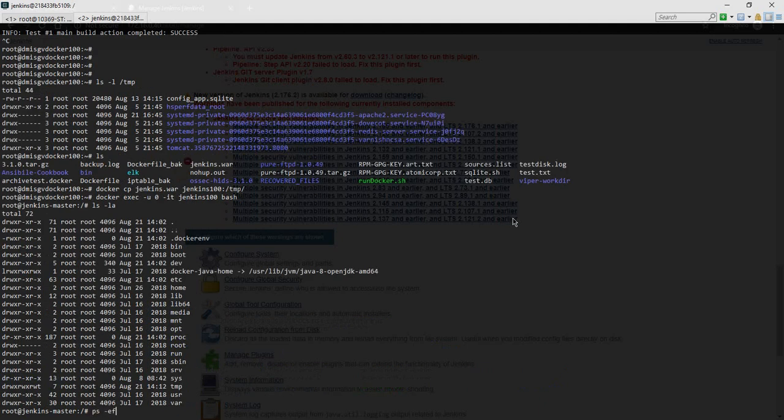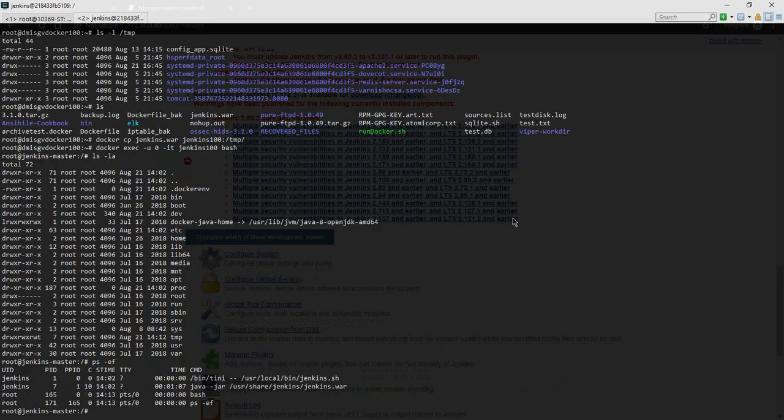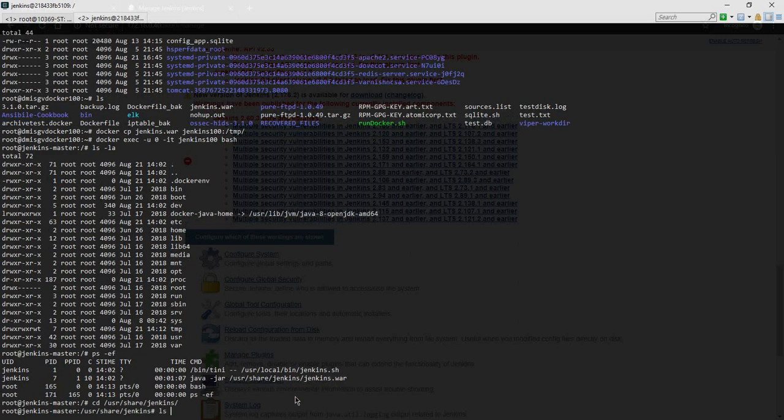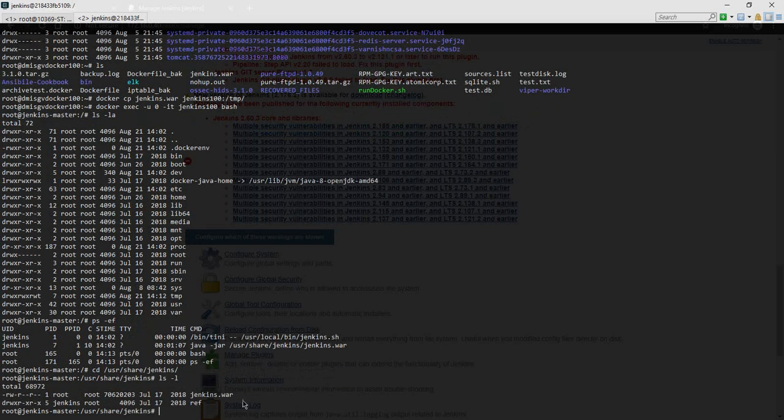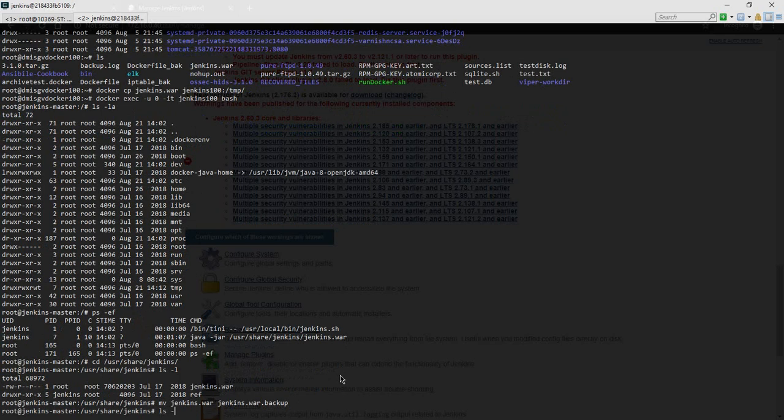We can check which process is running Jenkins. This is the Java application. The Jenkins war is inside this location. We can go to it. This is the Jenkins war. I will back up this one.